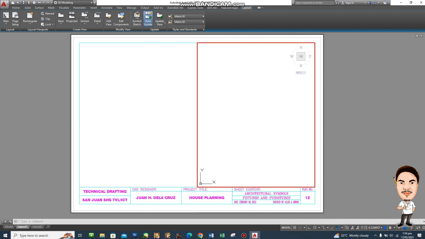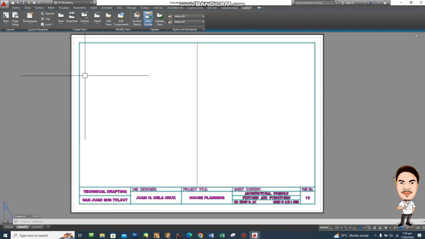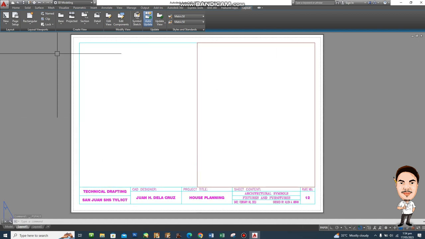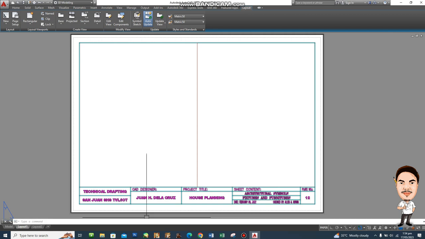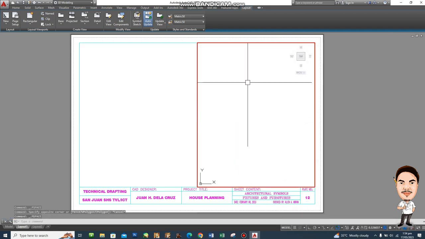Now, if you want to specify your layout, you can double click outside. Again, when setting your viewport, see to it that you are in the paper or the layout, not in the viewports.